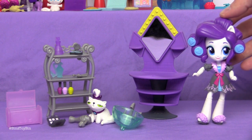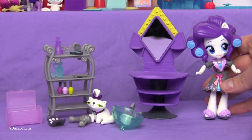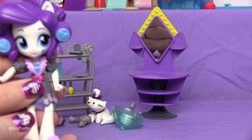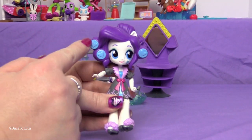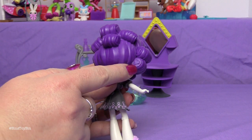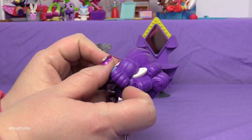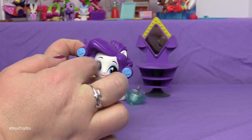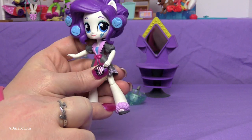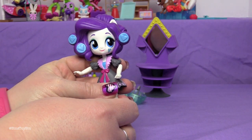Like all the others, she needs a little help standing up — she's very top heavy. Look at that hairdo! Her hair is just so heavy up there, but they are all like that. Her little skirt can come off. Rarity has some curlers in her hair — they are sculpted into her hair, you can't take them out. The ones in the back are sculpted too but they are not painted blue like the three on the front. She has sculpted slippers on her feet, and there is a little diamond in the middle for her cutie mark.